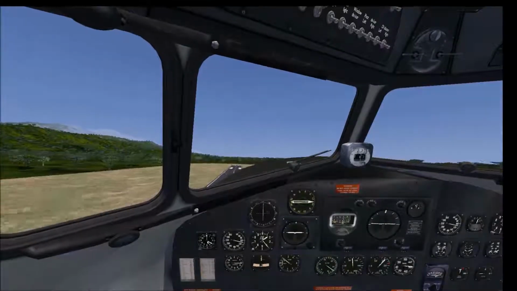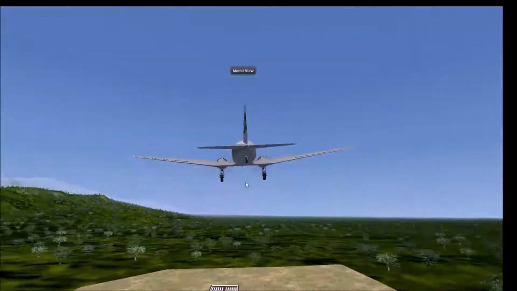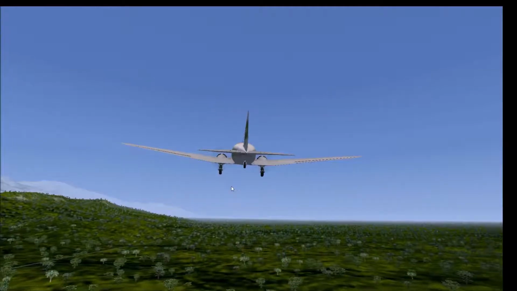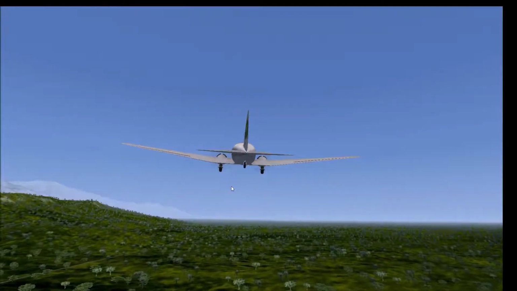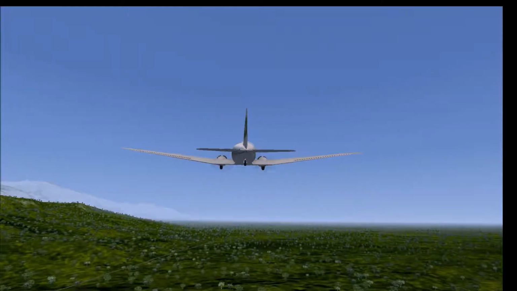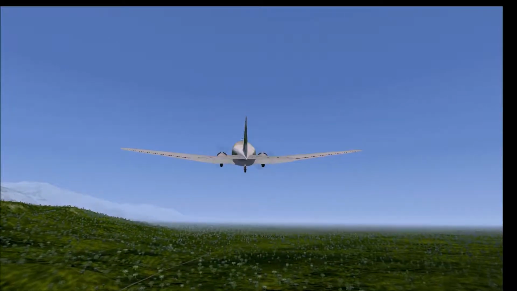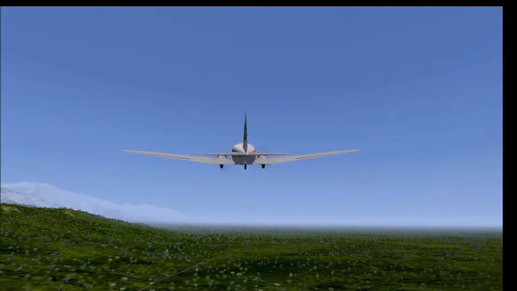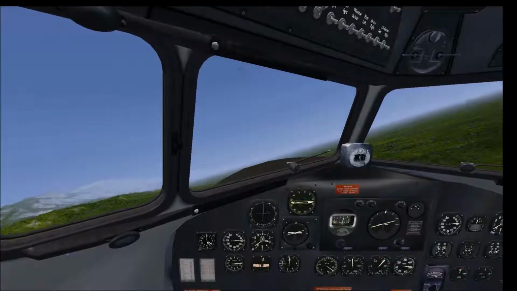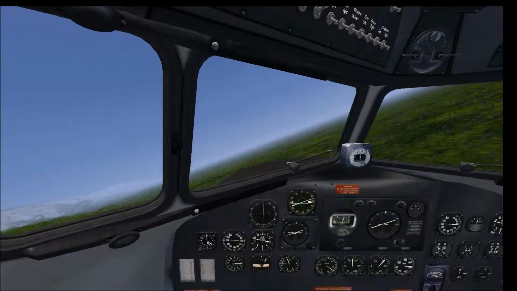And now we can rotate and retract the wheel. It's very nicely animated, also the sound. Very well done by the developers of this plane. It's a very, very beautifully modeled plane. It's really worth trying this plane if you're into those old antique planes. This is one of the best and nicest models here in Flightgear. It also reacts very friendly. It is very user-friendly, and I think that this matches reality pretty well.